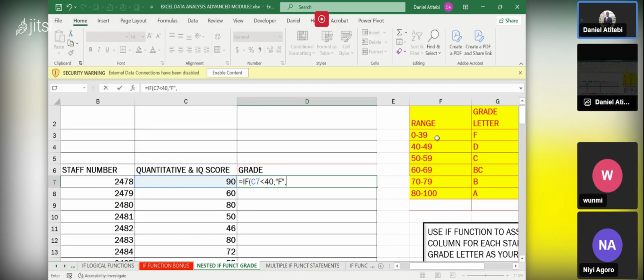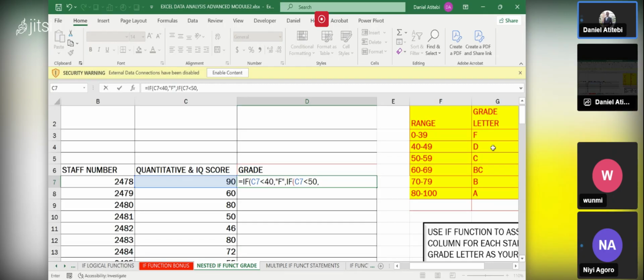I've tested for the first row. What do I do for the second row? You open if again. You don't need to put equal to, just say if again, against the mark. You click the mark. Against the second row, what do you say? Is it less than or greater than? Everything in this row, the second row we are considering now, not the first row, is less than 50. Are you getting the logic?